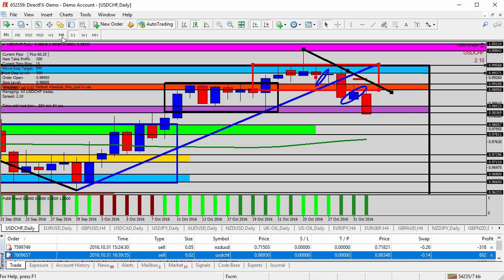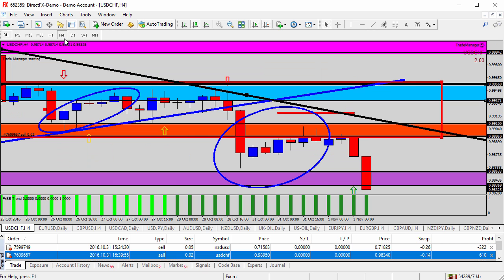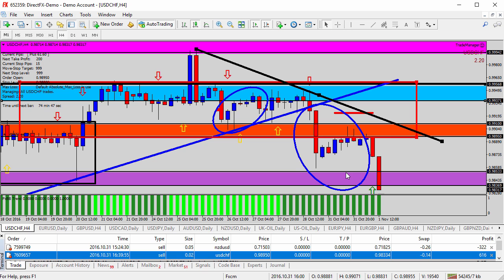Let's go ahead and take this down to the 4-hour time frame, because this will even make more sense as we get down to the 4-hour time frame. Zoom it out a little bit. And yesterday during the trade room, I made mention of the fact there's one thing that you'd be looking for, is the duplication of the pattern. You can see the blue circles here where it broke through the blue shaded area, rallied into it as resistance, fell, rallied, and fell. Well, same thing here. It broke through the orange zone, rallied into it as resistance, and now we see the fall, currently sitting 61 pips of profit on the way down.